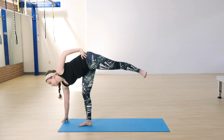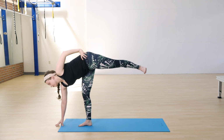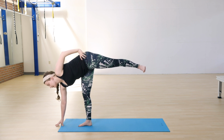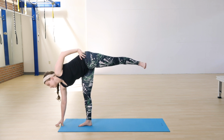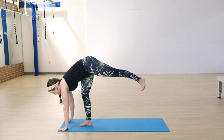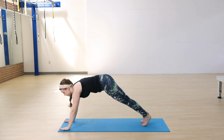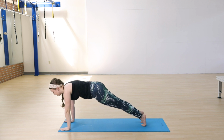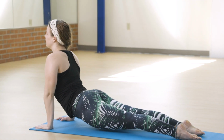Tenting your fingertips, not bringing all of your weight onto them, and flexing your left foot to make sure your hips stay open. Two more breaths here. And then exhale, plant your left hand to frame your foot and step both feet back towards the front of the mat. And inhale, shift your weight forward. And exhale, move through your vinyasa, meeting in down dog.